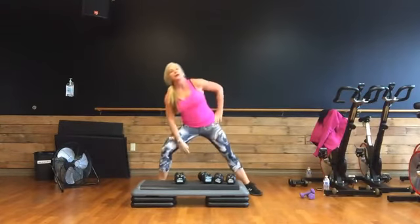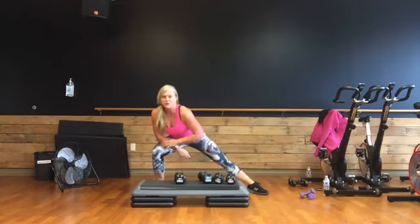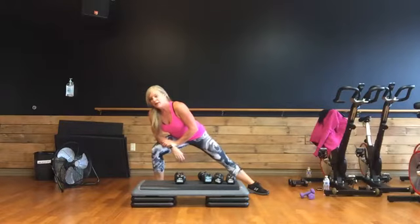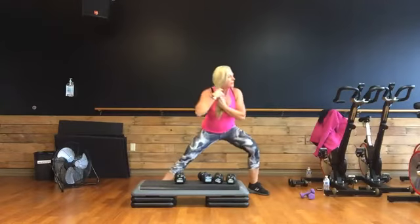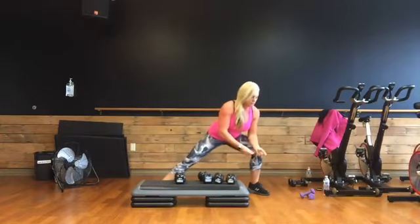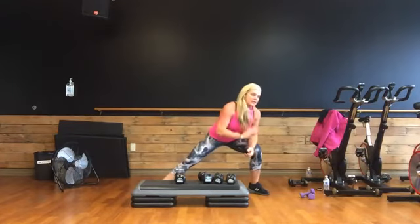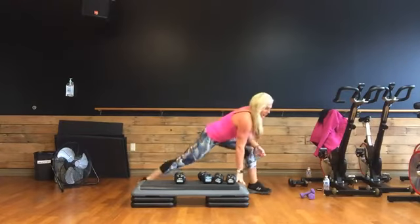I want a big stretch. Come on over to one side. You don't need a bench to do this. Right here. Over to the other side. It's not easy. Turn that. Nice.